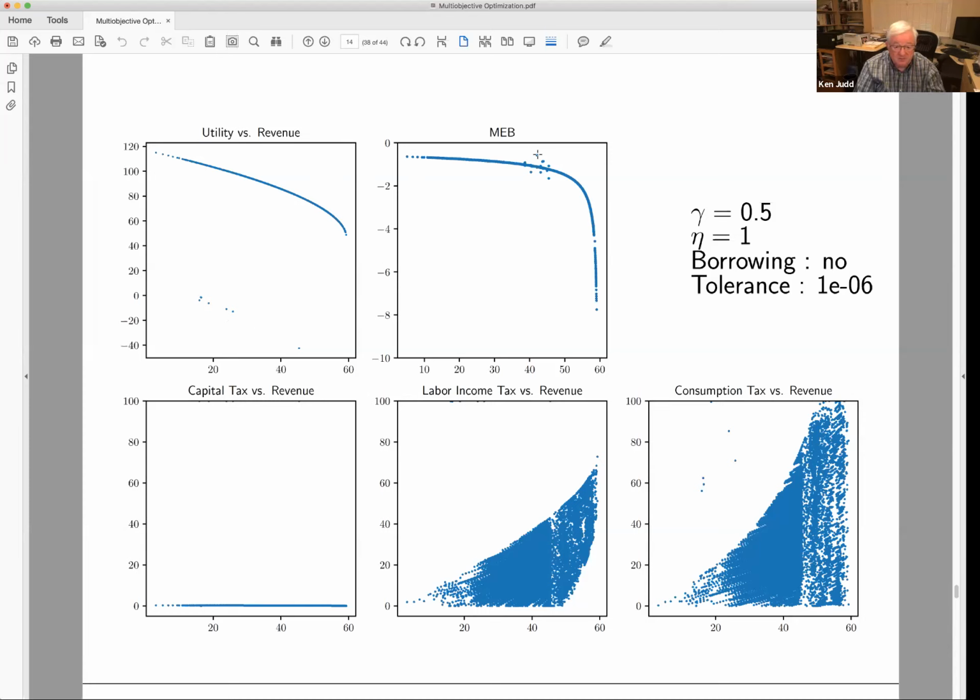The marginal excess burden, by the way, these things are not going to be perfectly smooth. I was working on a problem like this once with a computer science person, and he visited me out here for a couple months. And then after a few weeks, I thought, well, I should have this coded up.